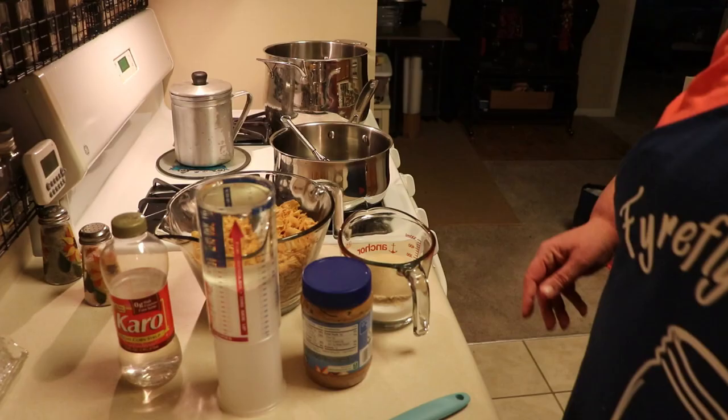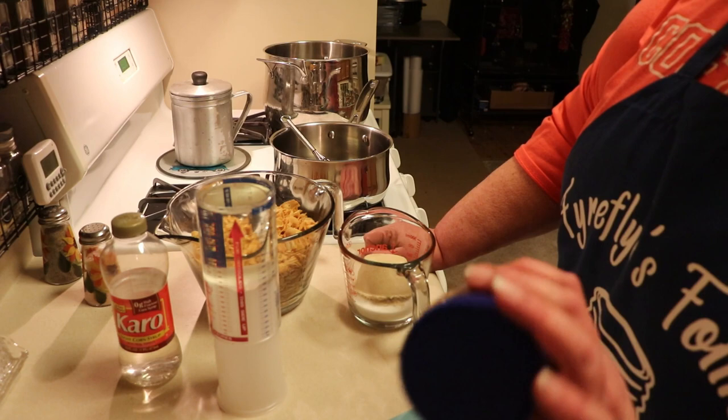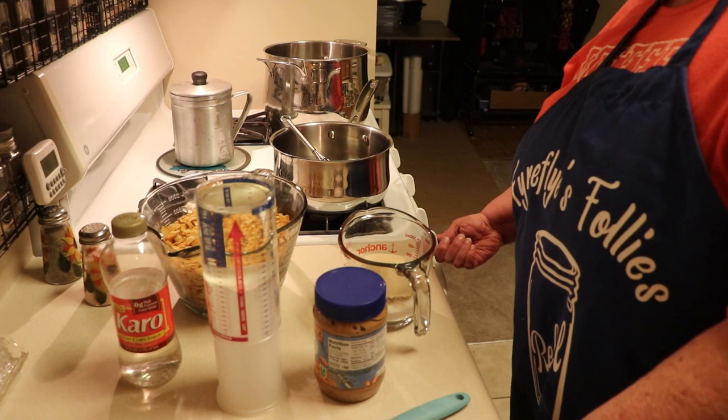All right, so I am making peanut butter cornflake candy, and it's really simple. I have a cup of Karo syrup. I actually have a cup and a half of crunchy peanut butter left in this jar, so I'm just going to use what's left in the jar. I have a half a cup each of sugar and brown sugar, and I have about 6 cups cornflakes. So to get started, I am going to bring the sugar and the syrup up to a boil. And once it reaches a boil, I'm going to boil it for exactly 1 minute.